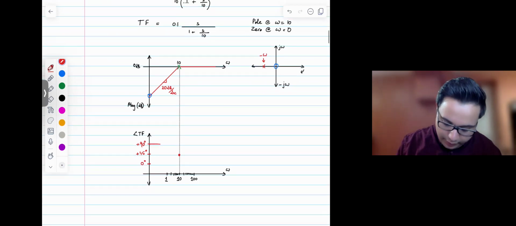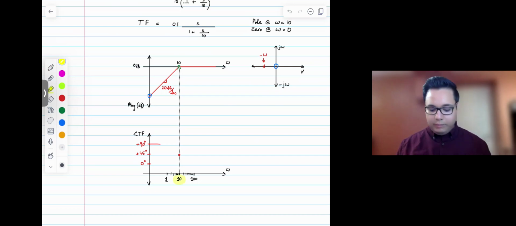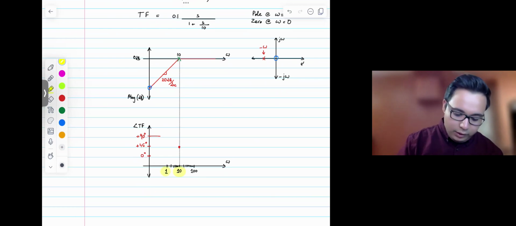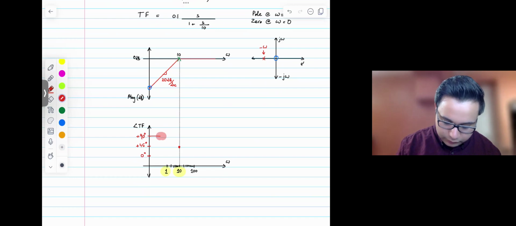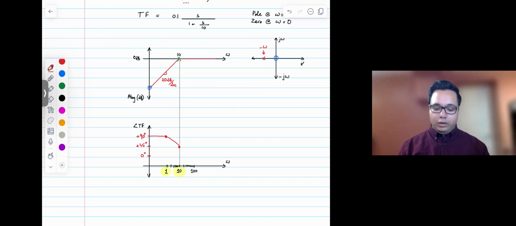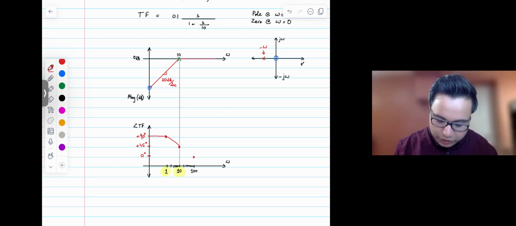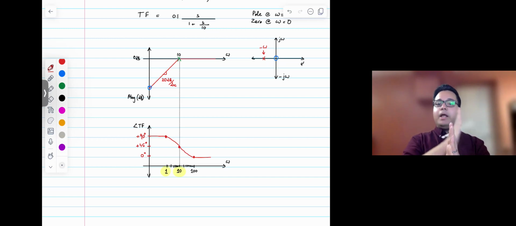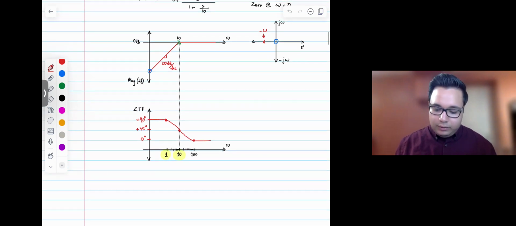So let me explain what I mean here. In this graph, 10 is the pole frequency. So 1 decade earlier, which is an omega of 1, the phase will start dropping. When we hit this point, the phase will start dropping, and then at omega of 10, we would be at the midway, which is plus 45 degrees, and then 1 decade after, which is 100, our phase will hit 0. So that's what I mean by the phase will start dropping 1 decade earlier, and it will keep dropping 1 decade after the pole frequency. All right, so that was a pretty simple example.